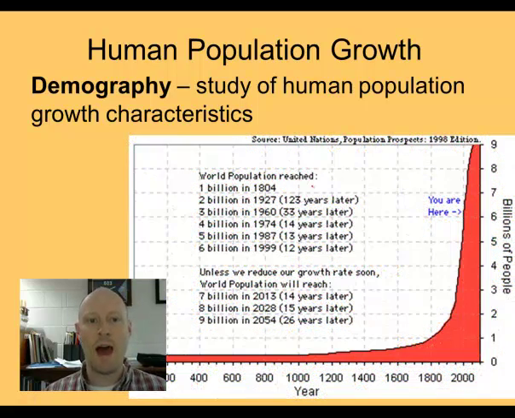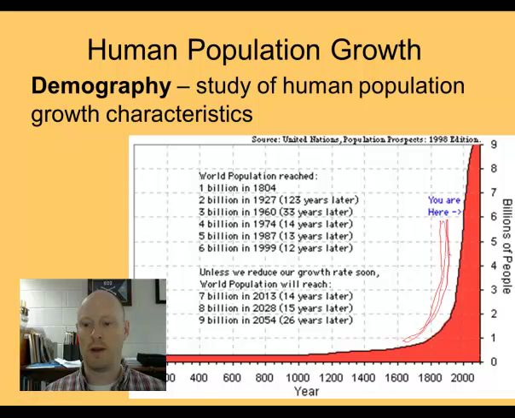And so here we have the graph. Yours should be very similar, the one you constructed using very similar data, where we're seeing this exponential, or y'all learned it as that J curve, right? And so you see this exponential. To show you, when this graph was done in 1998, they said that in 2013, that was 14 years, they predicted about 7 billion people, and guess what? We are at 7.1 billion people on the planet today.